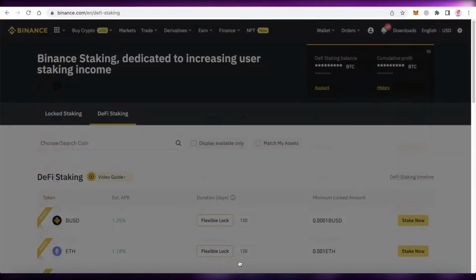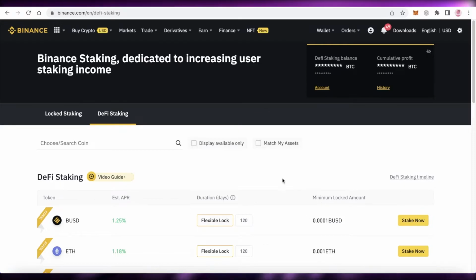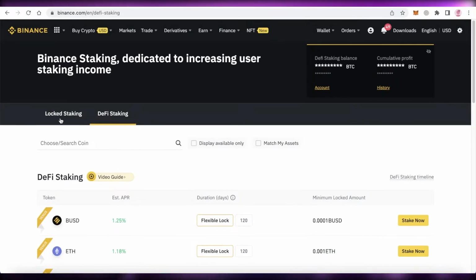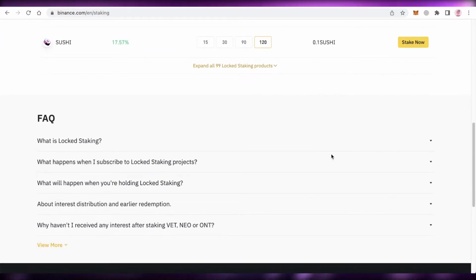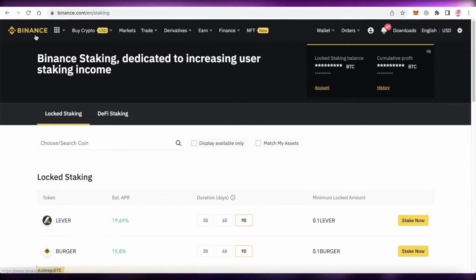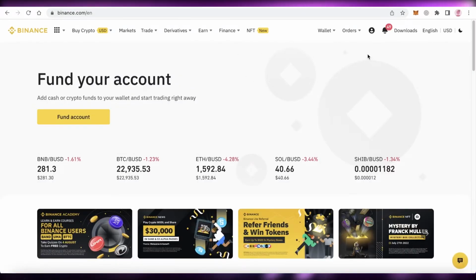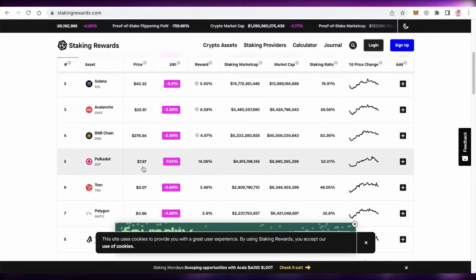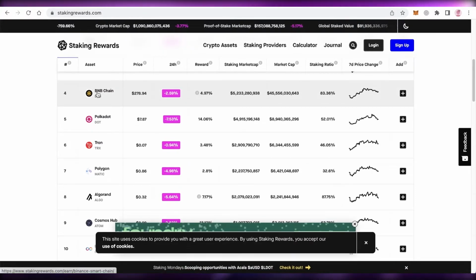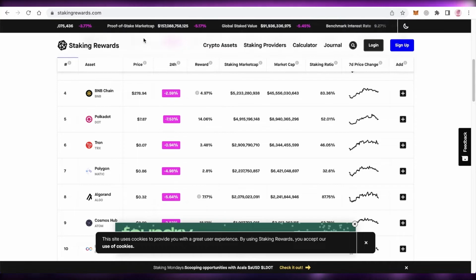Now, staking is a very low risk form of investment, so I don't think that anyone would really lose money with staking, but do make sure to understand some of the risks that are included whenever you are going into staking. So these are just some of the basics of staking crypto, and with other platforms you can get other staking options as well, but make sure that whatever you are staking in, you're staking in a proof of stake token.